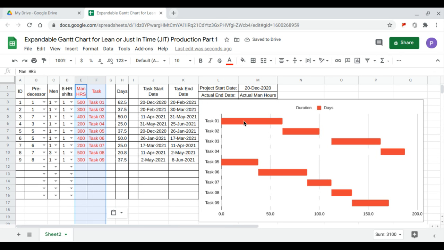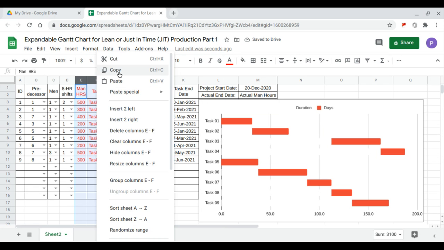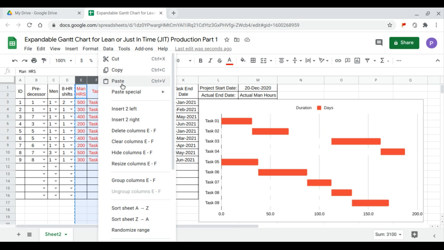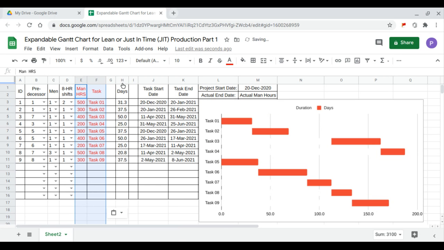Suppose I'll reduce this task 1 by adding 2 shifts for task 1. Then copy and paste. You'll notice task 3 skips task 2 because it's following task 7.